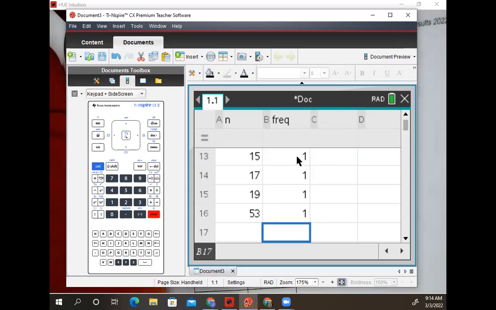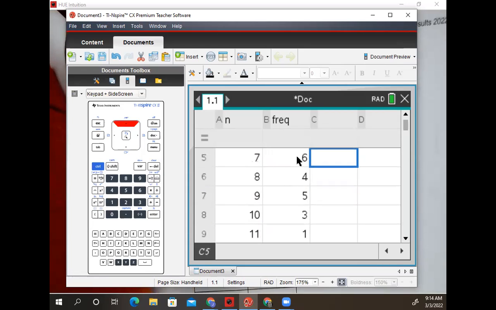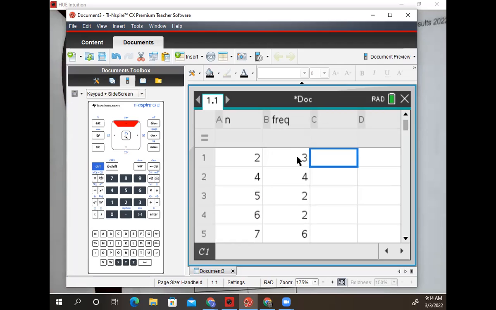Once I have all that information entered, I like to arrow over to the next row and then scroll back up to the top. You're going to end up having to scroll back up to the top anyway, so I do it now. That way I don't have to scroll to try and find the stuff once it spits out from my calculator. So what we're going to have our calculator do now is something that we did in Algebra 1. We're going to have it calculate the mean, the standard deviation, the median, all that stuff. It's going to find it for me, okay?